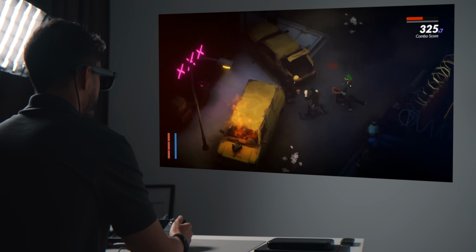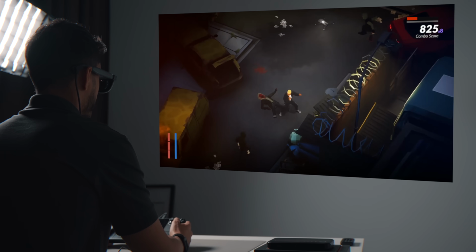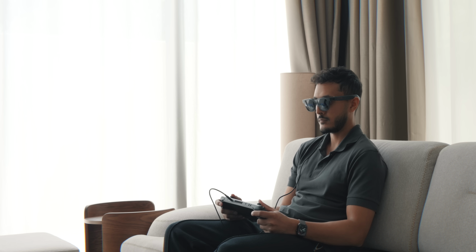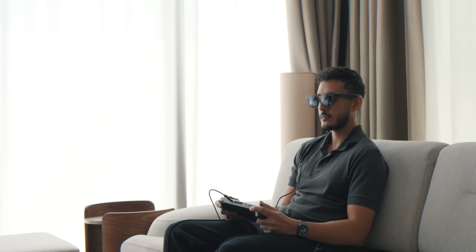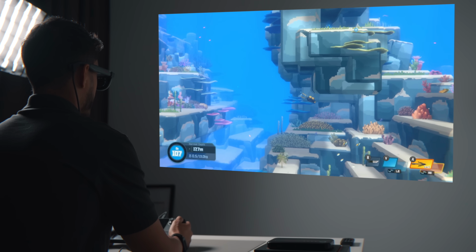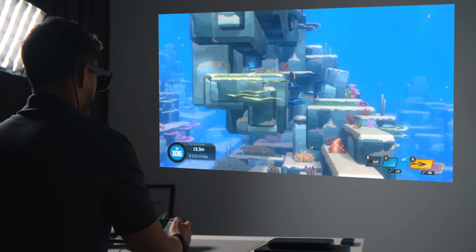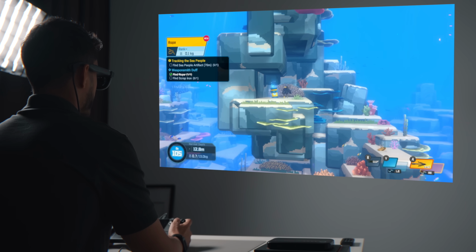But for me, playing games on it is where I find myself using it most. I connected it to my Steam Deck, and it made me realize how useful and powerful these glasses are when it comes to a portable gaming device. Because I don't need to hold up the device to my face, I can have it resting on my lap like any other controller. This reduces a ton of fatigue from holding up the device. These can literally replace a TV. Instead of connecting my Steam Deck, Switch 2 or even a PS5 to a TV, which someone else might want to use, I can connect it to this instead.